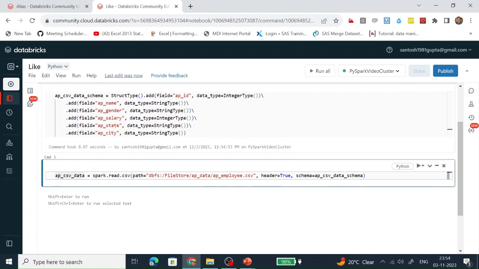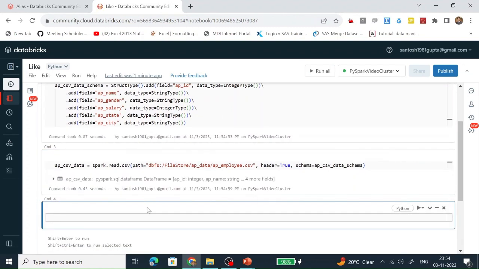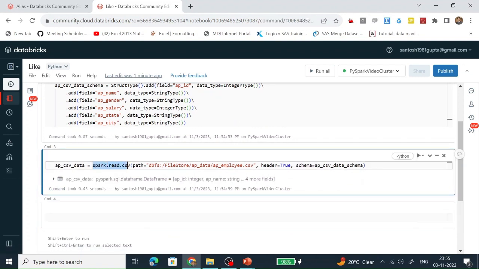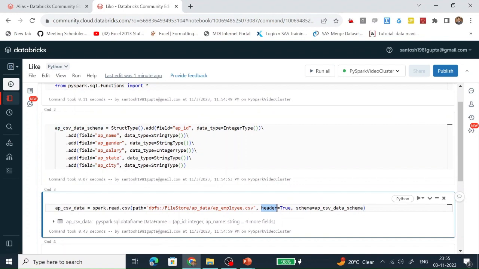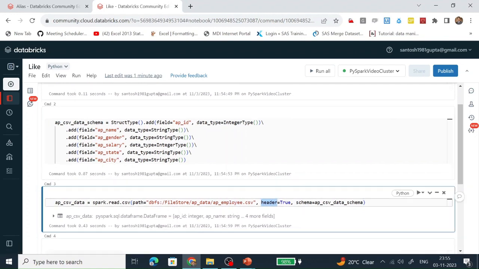And let's read the CSV file with spark.read.csv by passing the address of the CSV file and the schema which we have just created. We are also saying that this CSV file has a header.